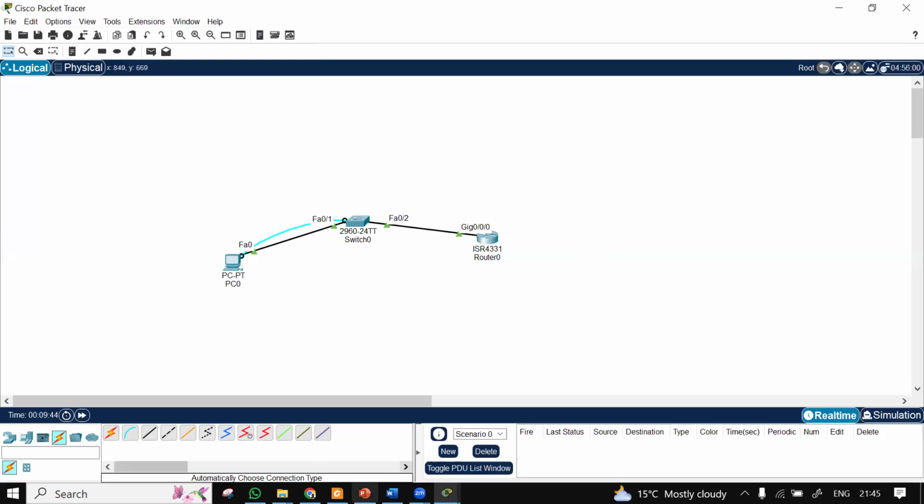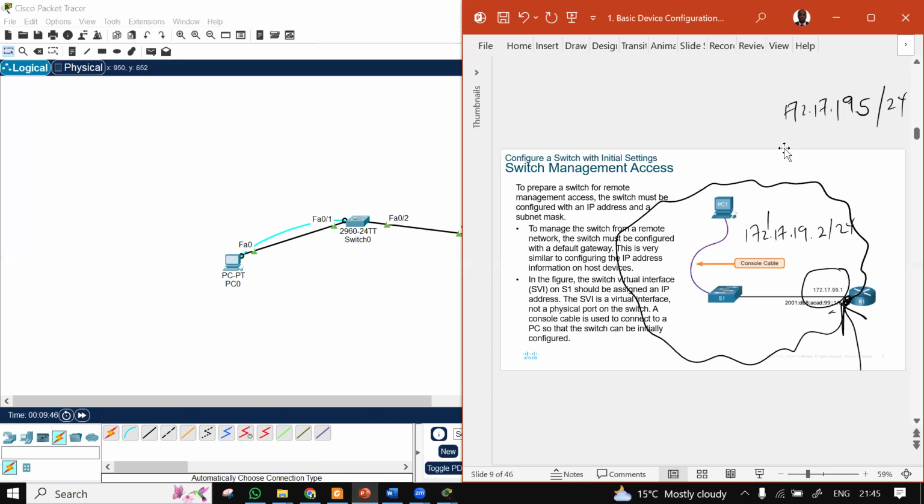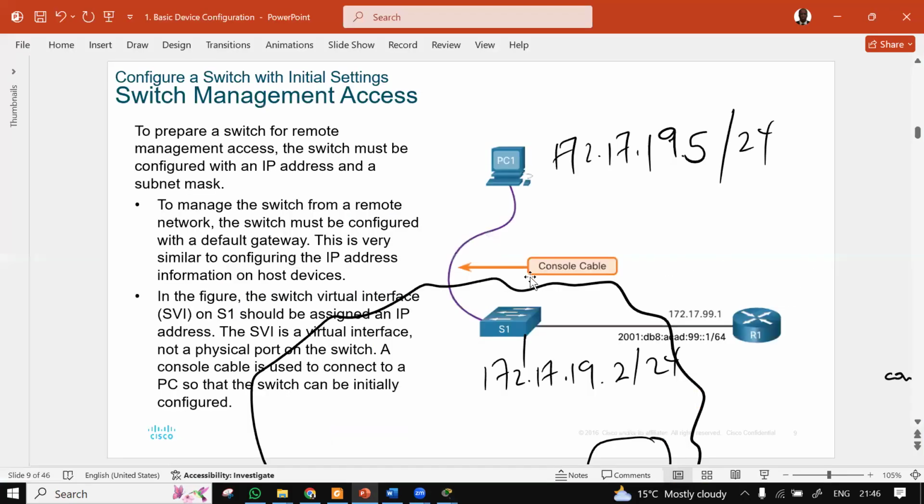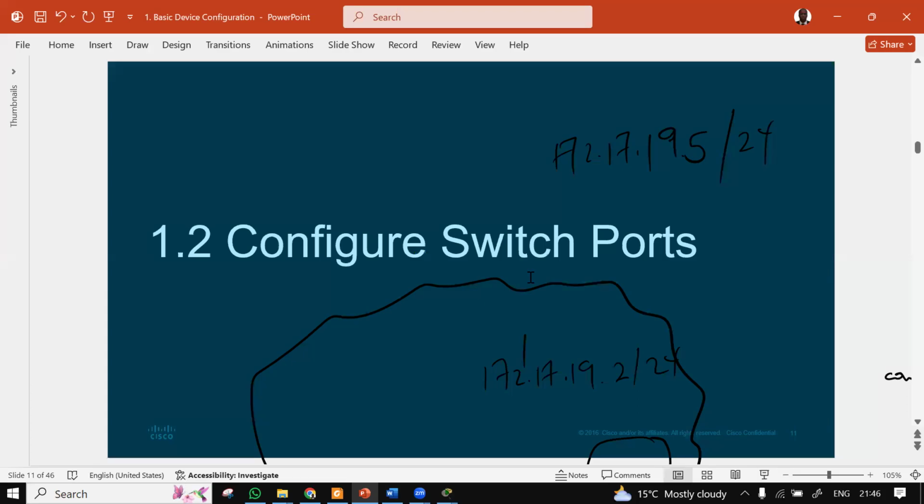No, let's not test, let's test after. Let's continue with this slide. We'll be coming back to this network and the switch visual interface. I think a couple more commands are coming according to the slide. Switch visual interface done.